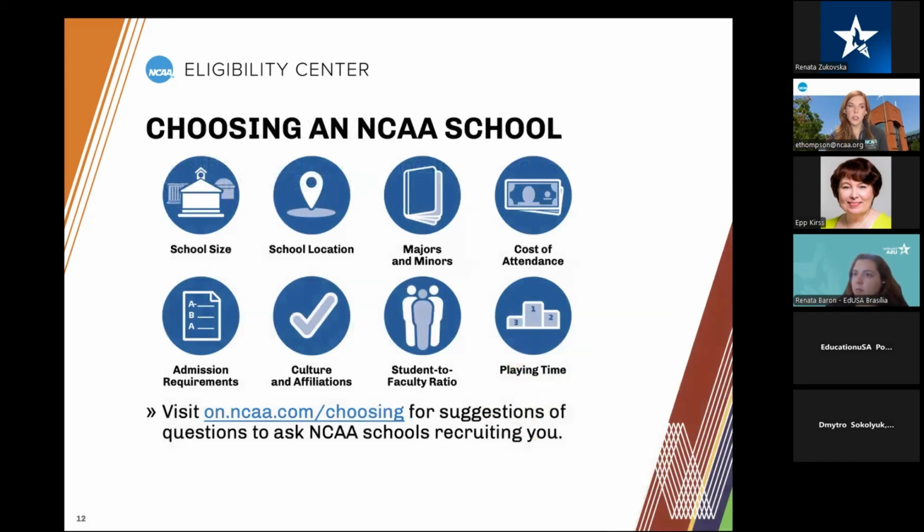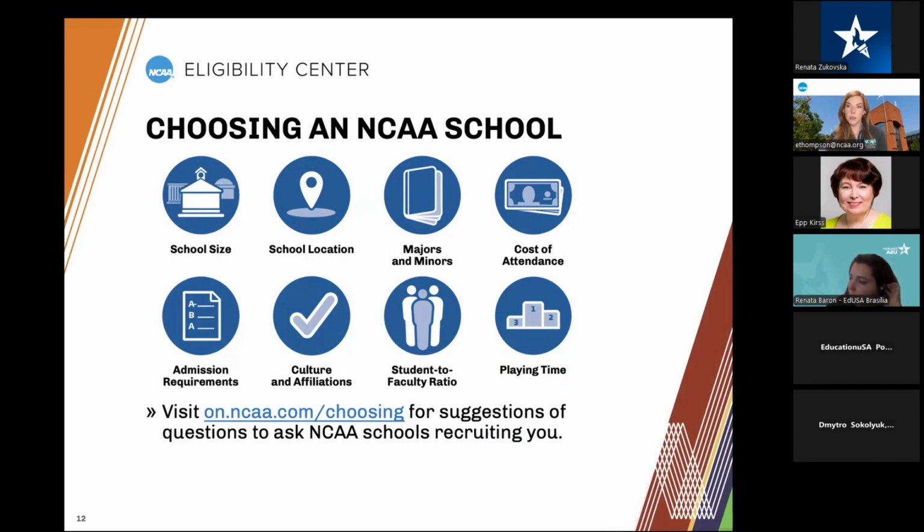Lots of things that you should take into consideration when choosing an NCAA school. What is the size of that school? The location? Are you looking for a school that's in a larger metropolitan setting, or are you looking for a school that's kind of out in more of a rural setting with not as much city life around it? What degree are you looking to achieve? So, what do you want to major in school? So, you typically choose a major that you want to focus on to earn your degree in. And so you would want to see if that school offers that and what type of programs they have.